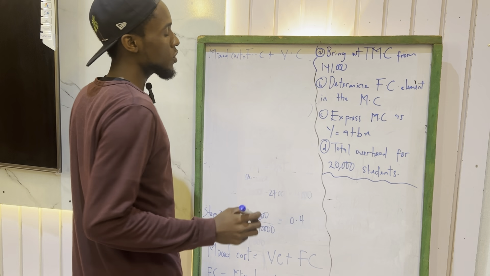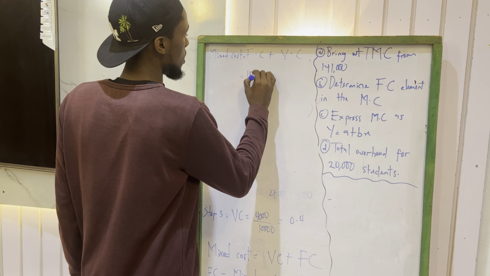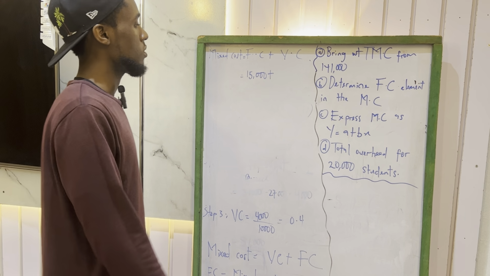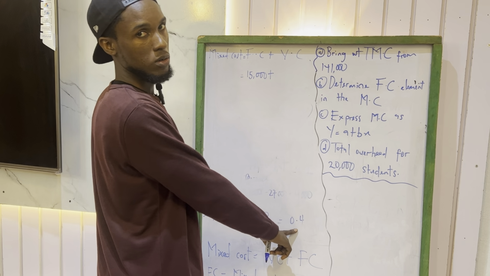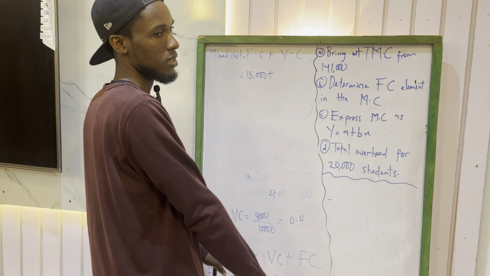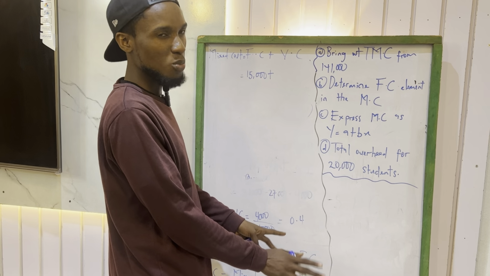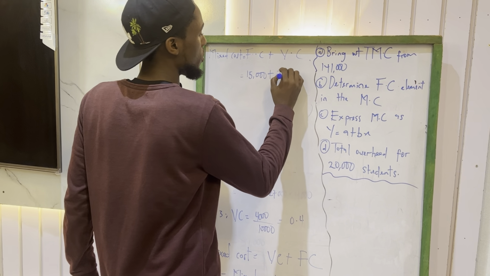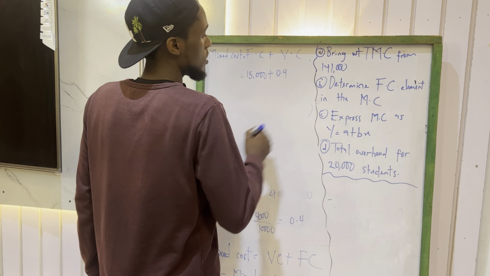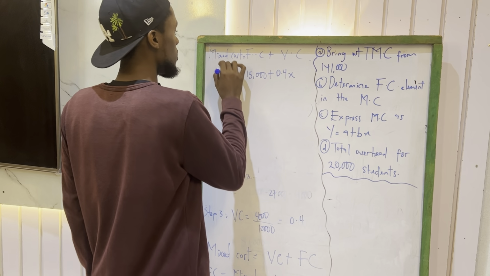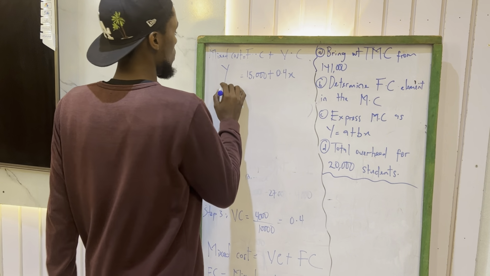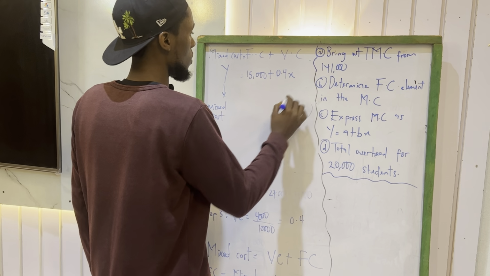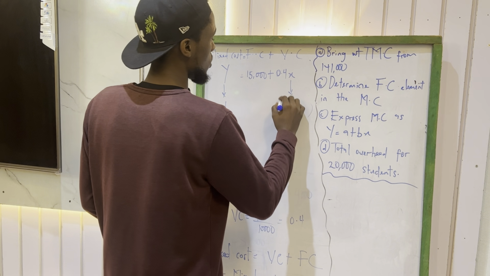So our fixed cost we got was what? 15,000 naira plus our 0.4 that is somewhat fixed. You understand? It's the variable cost per unit. It is somewhat fixed for both the high side or the low side, multiplied by the level of activity. That will be 0.4 times your x and then your y. What is the y representing? Y is representing, of course, the mixed cost. What is x representing? X is representing your level of output.